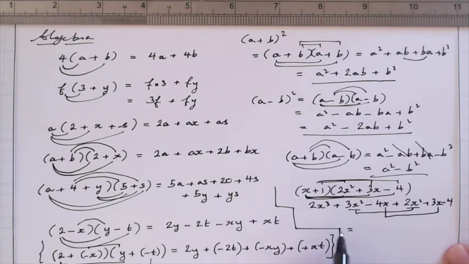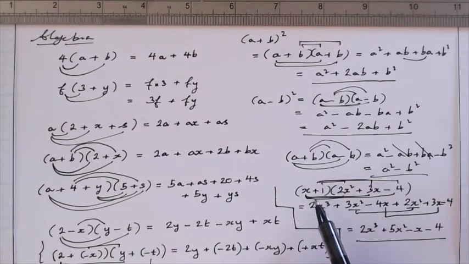So finally then, we have 2x cubed. We only have one term involving x cubed. These two terms involving x squared we can combine. We have 3 lots of it plus 2 lots of it. So that gives 5x squared. Then we have 2 terms involving x, negative 4 lots of x plus 3 lots. That gives us negative x. And then finally we just have that solitary number at the end, and there's nothing to combine that with.